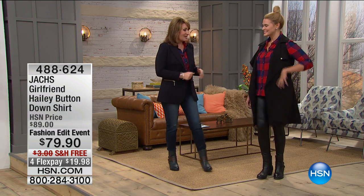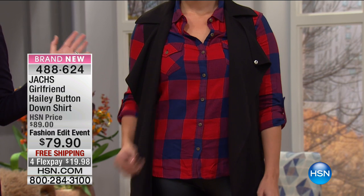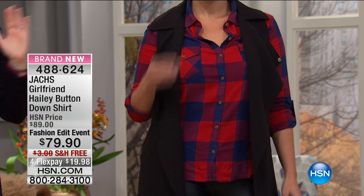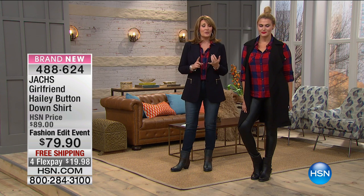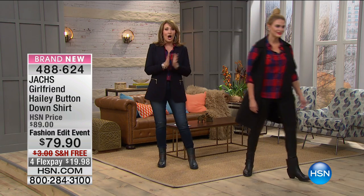It's going to be a very busy night. Both Britney and I are wearing the greatest shirt — this is Jack's Girlfriend. A lot of you are very familiar with the Jack's brand. Jack's Girlfriend is sold in the absolute finest stores. You're going to meet Hayati, the designer behind this incredible brand. The beauty of this fabric — it's incredibly soft, the fit is divine, all fabrics are pre-washed and pre-shrunk so they wash up beautifully. It's going to work back to every classic we show tonight. Available in red, navy, and light indigo — four great colors.